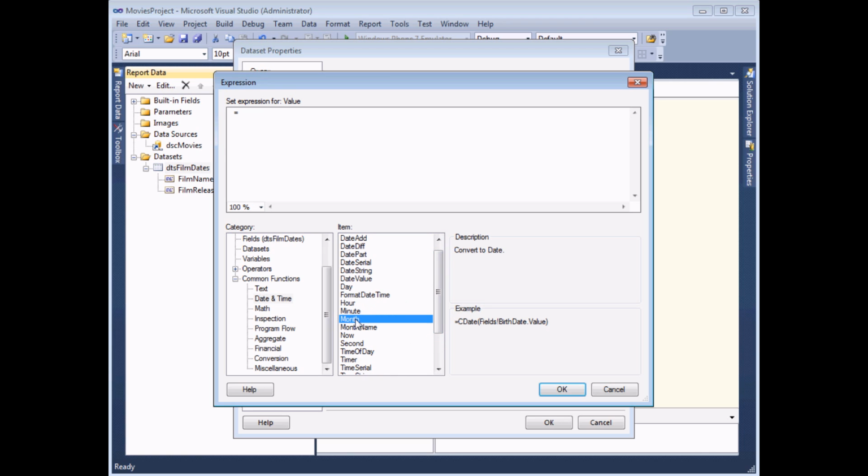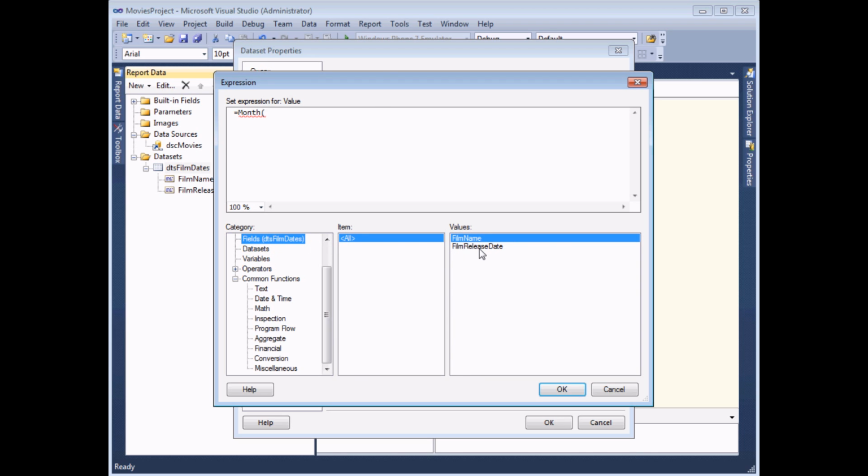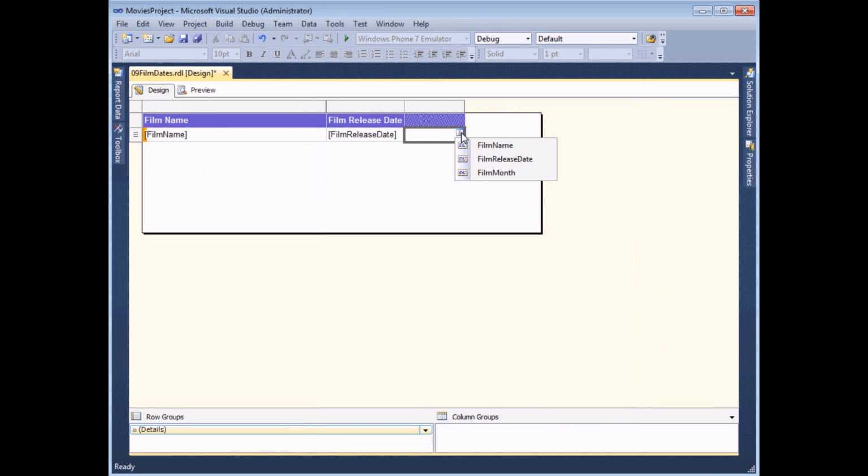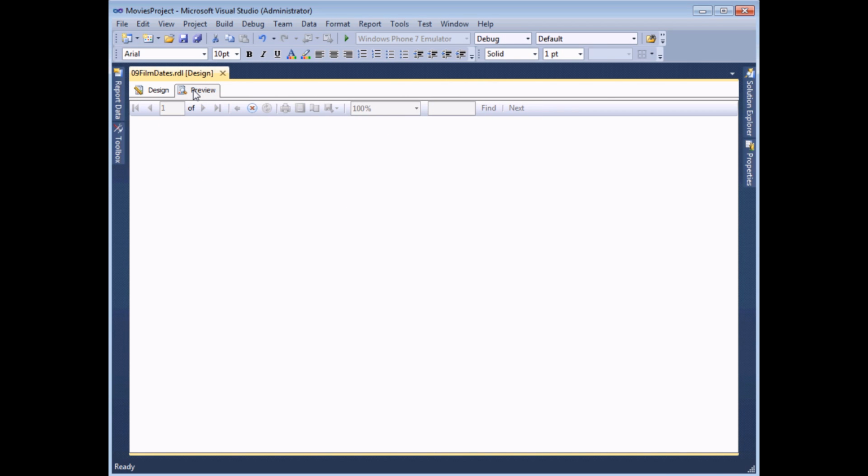I'm going to start by using the month function, and if I double click month, all I need to provide for it is a date, and it tells you that it returns an integer value 1 through 12. So if I look at the fields list and then double click film release date, close round brackets, choose OK and OK again, I can add film month to the table and preview the report.